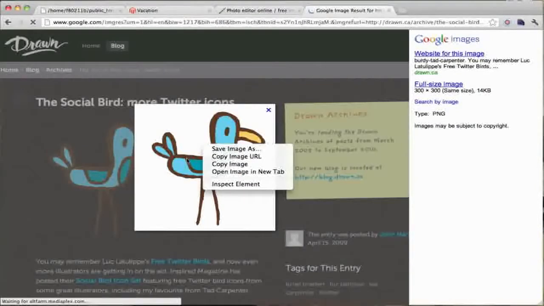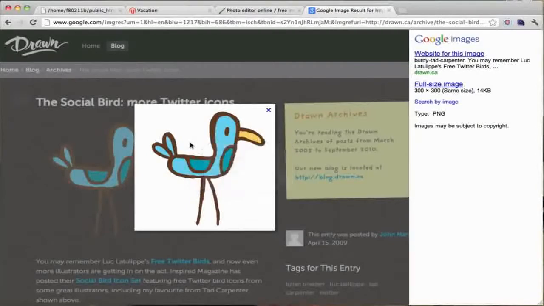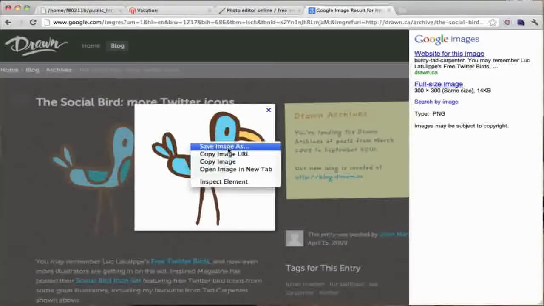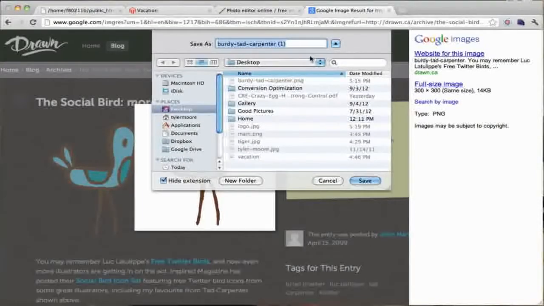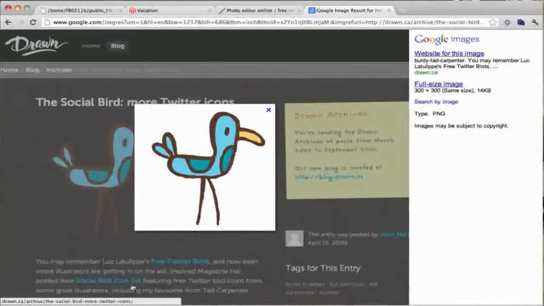And again, all this stuff is both PC and Mac compliant, so you don't need to worry about whether this is going to work on your computer. Yes, it's going to work. So we can right click and press Save Image As, and we save it to the desktop. Press Save.